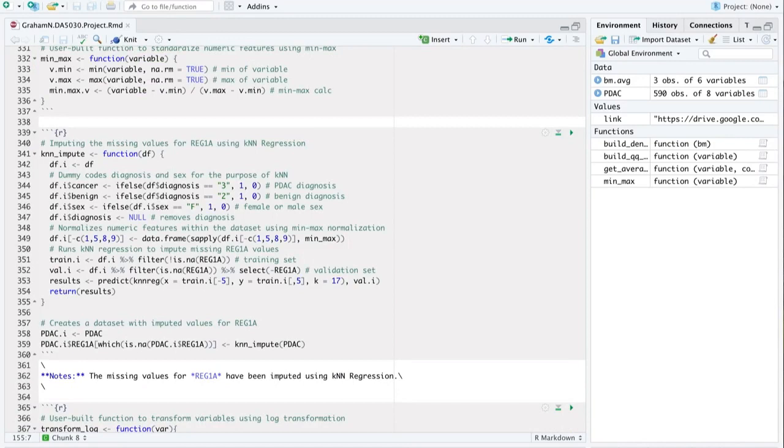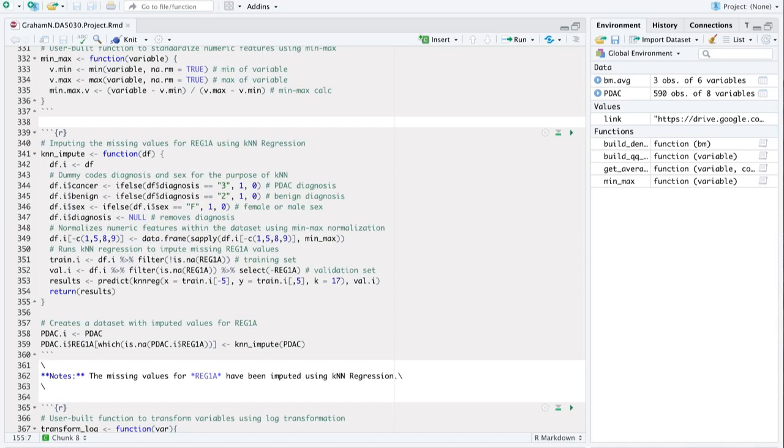The data that needed to be imputed was REG1A. This was a measurement that was only assessed in 306 of the subjects, so I decided that KNN regression would be the best way to impute the missing values. This was because using mean or median would damage the model because of the distribution of biomarkers for each diagnosis type.